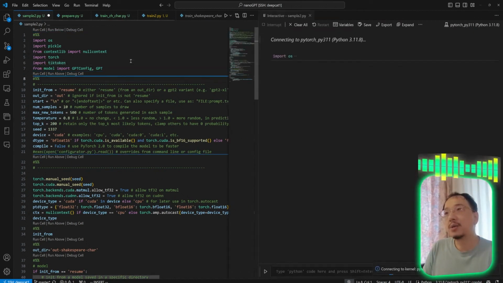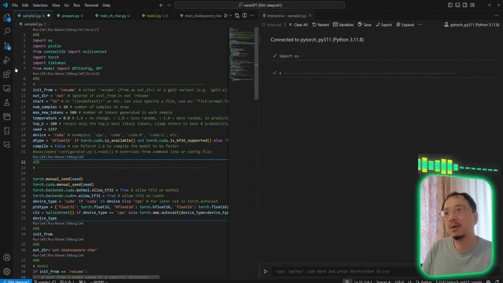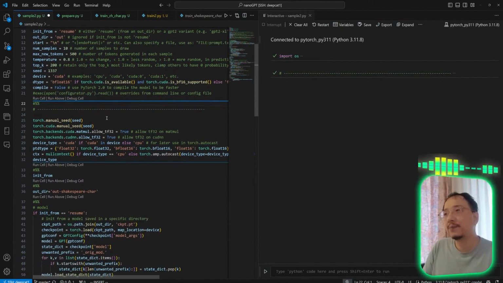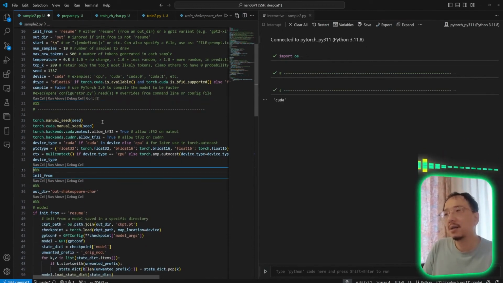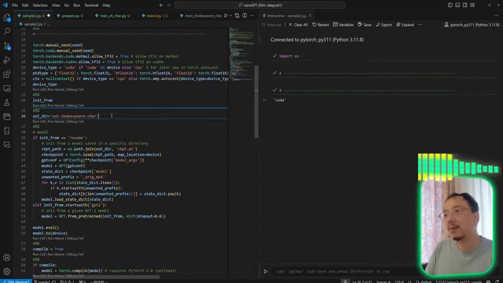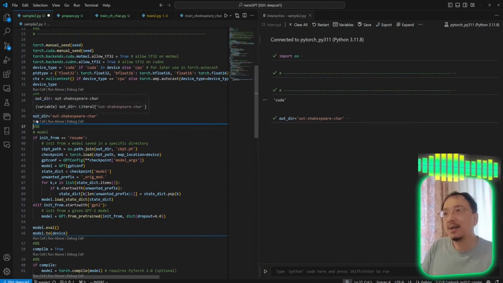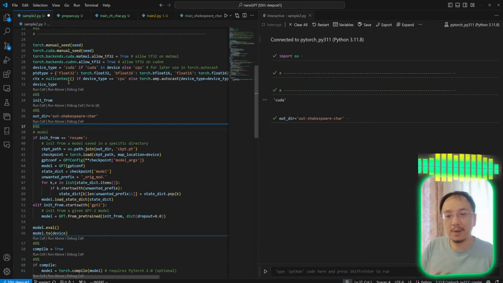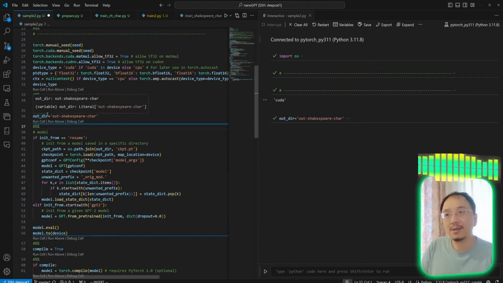Right now it uses tiktoken and the nanoGPT implementation here, and it sets everything here. I assigned the directory here. In the original usage, it has a line that reads a command line argument. I removed that line and assigned the directory right here.